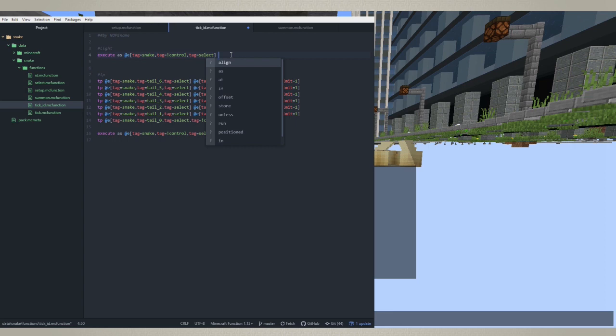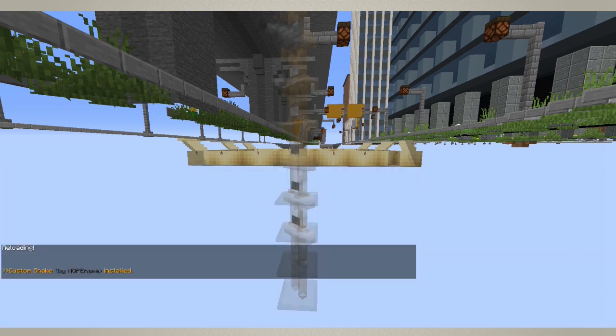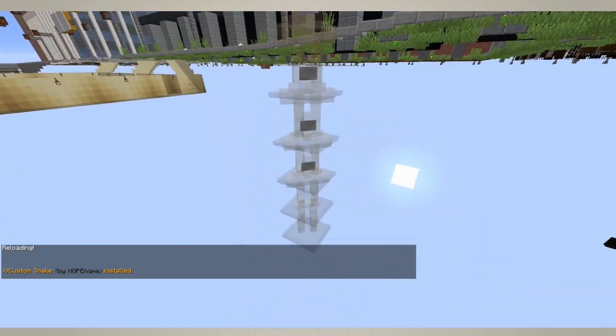Anyways, run data merge entity at S. So all the armor stands, because we excluded the silverfish, will modify their own NBT data, and it will be the fire NBT data, and we will set it to 100. That doesn't really matter, they are invisible and invulnerable anyways, so reload will just make them appear bright again.